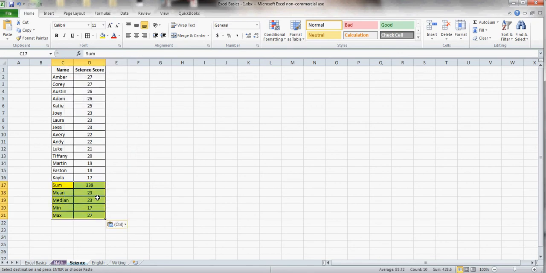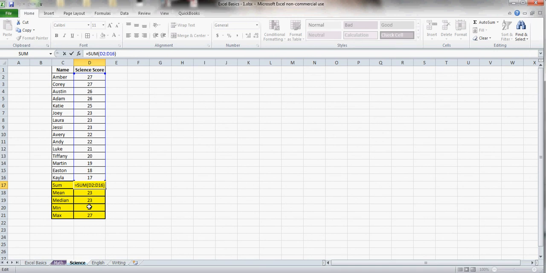And then if you want to double check to see what your formulas are, all I have to do is click in this box, and it tells me up here what my formula is. Now if I click up here in the formula bar, you'll see that it highlights the text that was actually being used for part of the equation. So sometimes you need that just to verify if something doesn't look right. And we're going to do the same thing for median. Click up here, and you'll see that everything is the same.